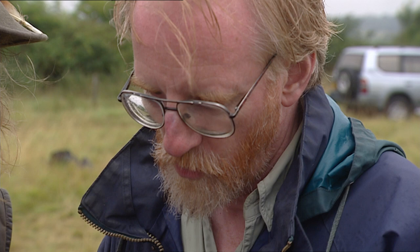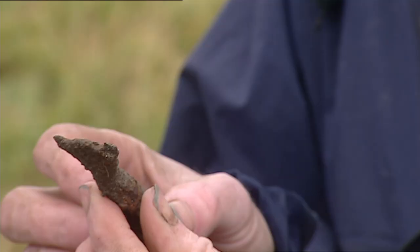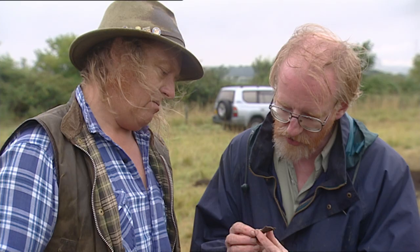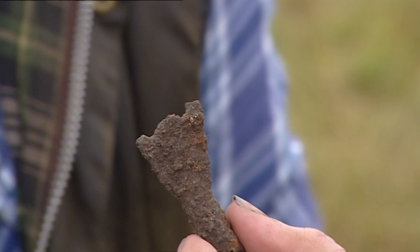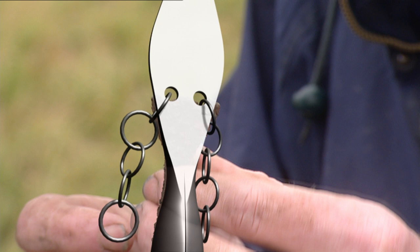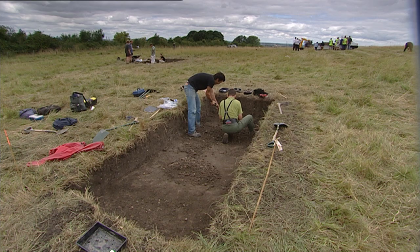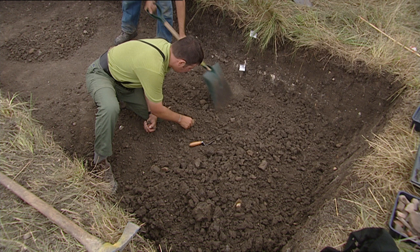Is it from a Roman context, do we think? It's got all the Roman pottery coming with it. It's got the tesserae with it. Yeah. It's got to be Roman. Yeah. I have an idea, actually. I wonder if it isn't actually a perforated spearhead. They're not very common. They're associated in the literature with a particular rank in the Roman army, a beneficiarius, and it would be a ceremonial object. As it happens, we have an inscription from Dorchester, just over the hill, recording a beneficiarius consularis. The discovery of a Roman ceremonial spear placed at the entrance means that the ditch is more likely to be Roman than Iron Age after all.